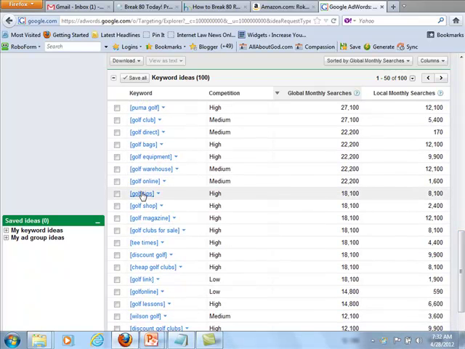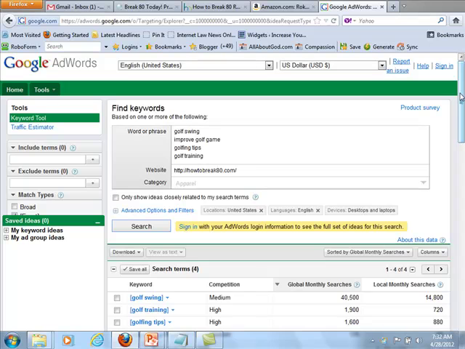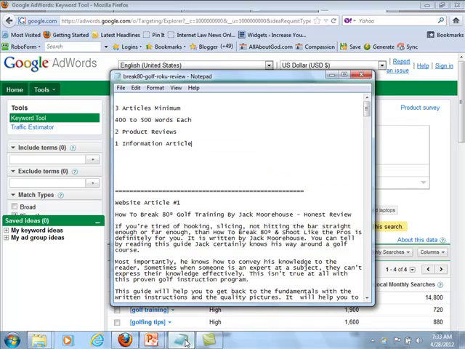So you can just scroll through there till you find a few article ideas. Like here's one, golf tips. So you might want to formulate, top 5 golf tips, and then you can research Ezine articles, the other article directories, and go out there and look for golfing tips from people that you find in a variety of different sources, and then copy and paste those into a notepad, and then work them after your research into your own words so that it is unique, because that's extremely important. So you need one information rich article.